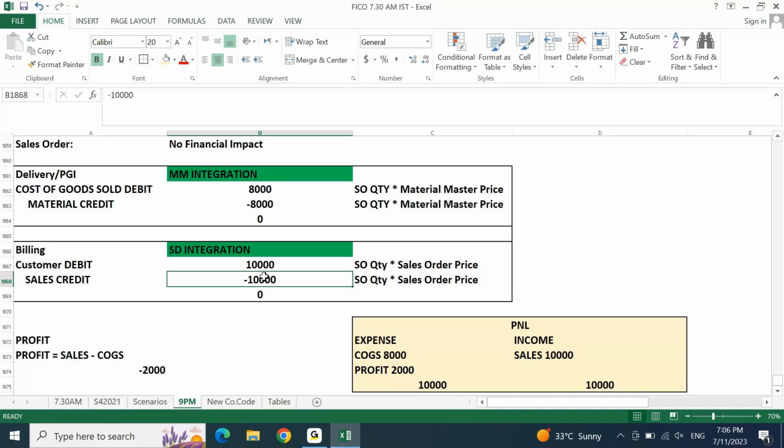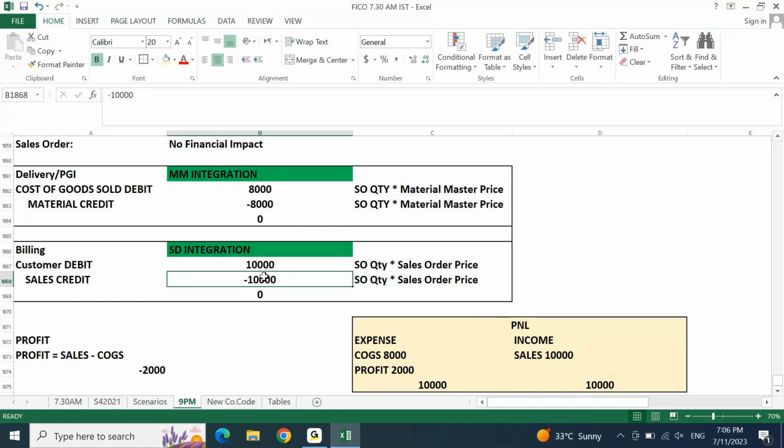and semi-finished product, finished product, and then your packing materials and all, we will be proceeding with standard price. It again depends on the business decision. Whatever the way that they want to value it, it is up to them. Either moving average price or standard price, based on the business practice they will adopt. Clear?